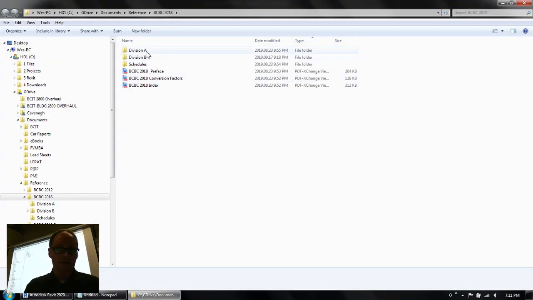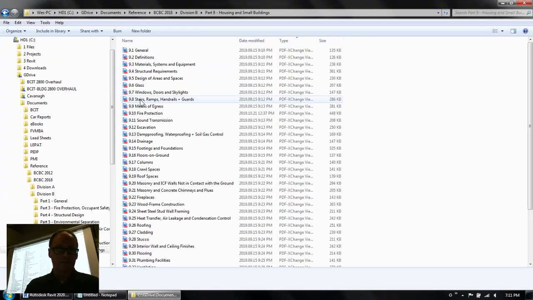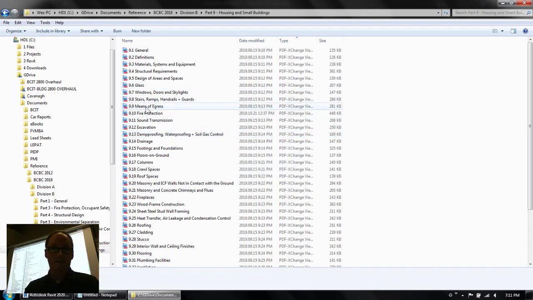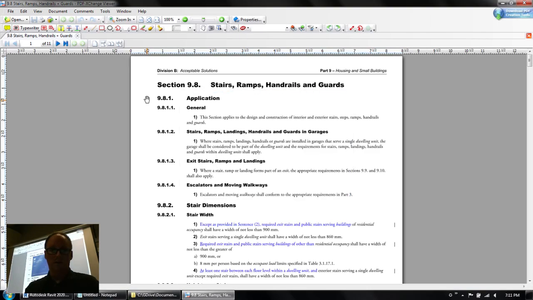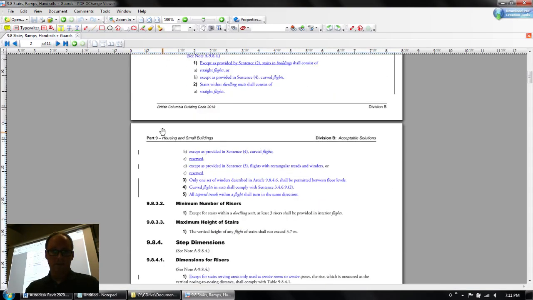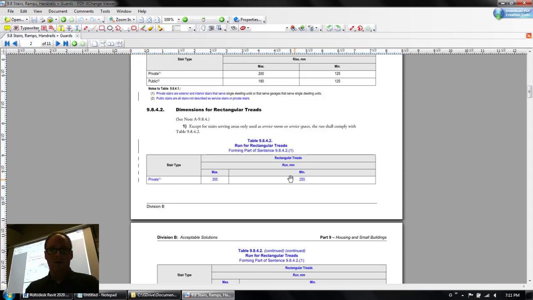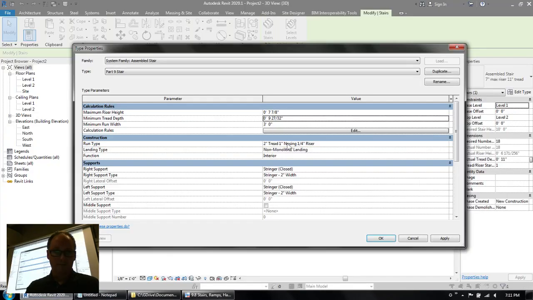Let's just go check with the building code here. If any of you want the PDF version of the building code, it's freely been handed out by the province of BC. I've downloaded and organized all the PDFs into their own folders, so you're welcome to have it. There's our, all right, 255. Yeah, so 10 inches. You think the building inspector is going to notice that we're missing 5/128ths of an inch on that tread?